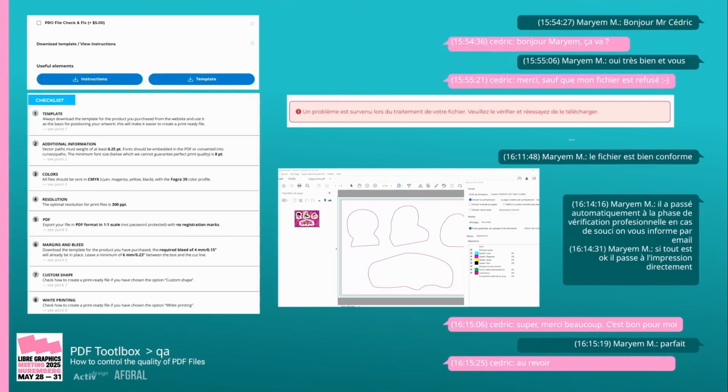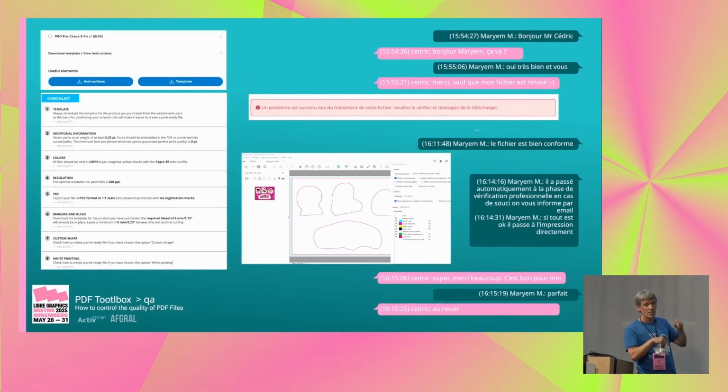So here's an example. When you want to send a file to a print shop, here it's Pixartprinting, an Italian printer, you always get instructions on the website, and those instructions tell you this file must contain this or that. For example, a 2 millimeter bleed. There must be a special color for this or for that. There must be layers or no layers, or there must be layers with that exact name. So you have many instructions to follow.